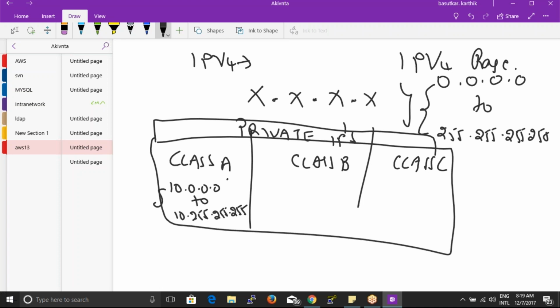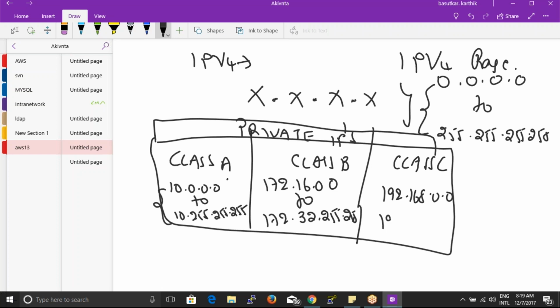This is the private range of class A. In class B, 172.16.0.0 to 172.32.255.255. In class C, 192.168.0.0 to 192.168.255.255.